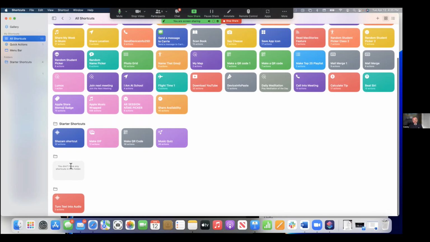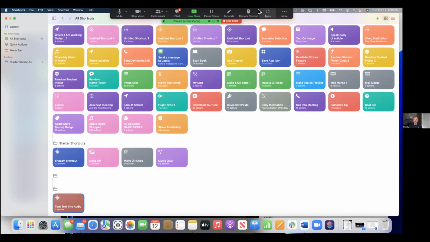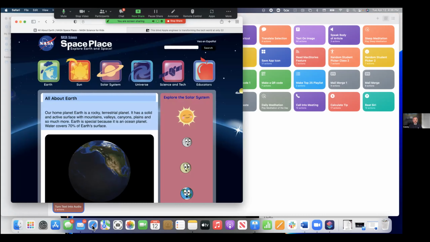For me, the easiest thing to do is just to come down here. It's the last one that I've added. And now there's that shortcut. I know we're a little tight on time, so I'm just going to show you this. I'm going to take this shortcut and throw it into my menu bar. The reason that I did this is because now inside of my menu there is, can I move this over? Yeah, a nice little icon right here, which allows me to turn text into audio. So now let's just try it. Let's see how this works.